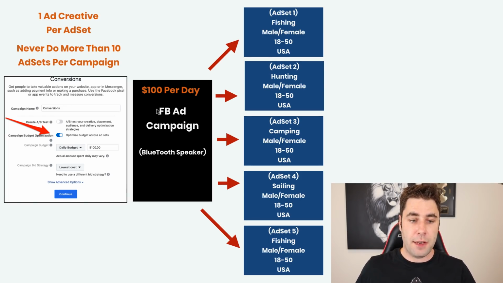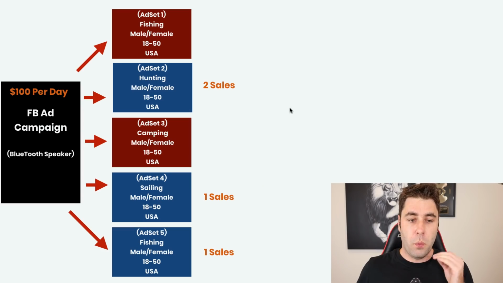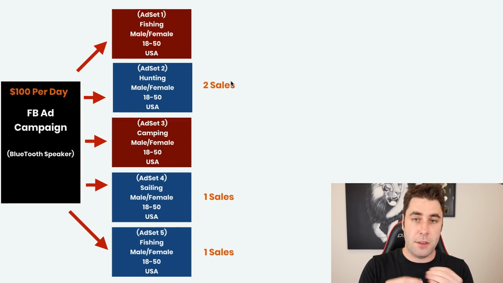So once I have the campaign going, guys, and I've got my ad sets, just remember that I'm not changing anything here. The only thing I'm doing is split testing interest. That's the first level that I'm doing with this. Once I've split tested the interest, a few things are going to happen. You're going to kill some ad sets because they're not going to make you money. But what's most likely going to happen, guys, is you're going to have some ad sets that get 1 sale, 2 sales, 3 sales, and Facebook's going to be slowly spending more money on those ads, and you're going to have some that you're going to kill.